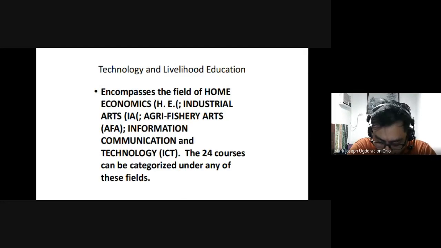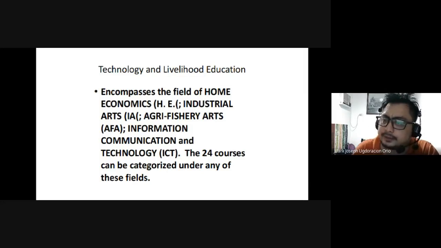The 24 courses can be categorized under any of these fields. Under these 4 components are the 24 courses being offered under the TLE curriculum.